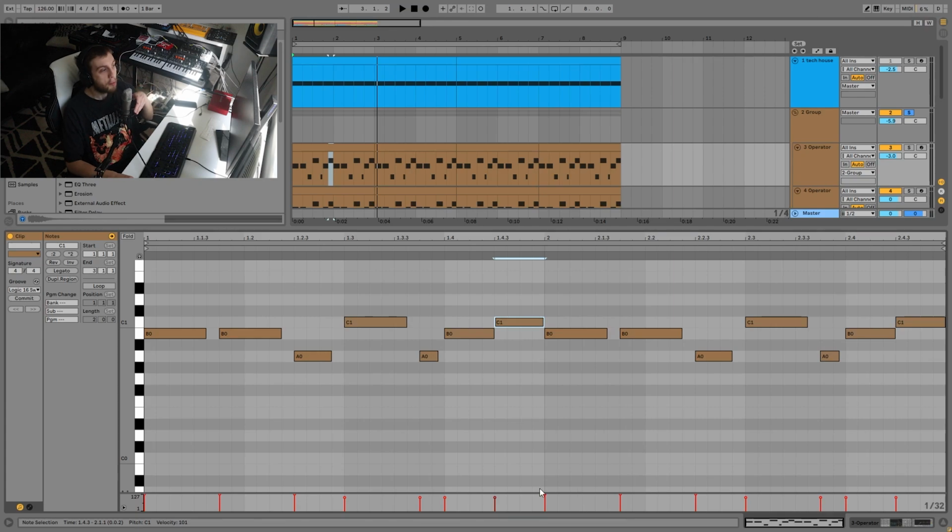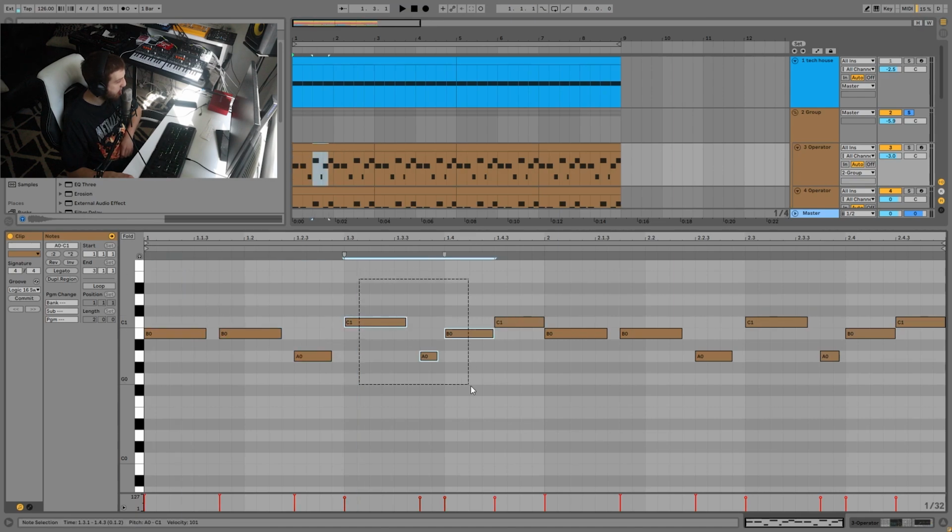Again, it's very simple, but it's actually complex because of that little thing happening there, where this is the call, and then this is the response. And also the rhythm is even call and response too, like this half and then this half.